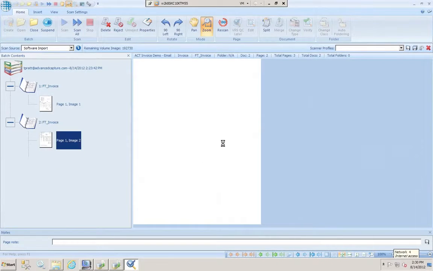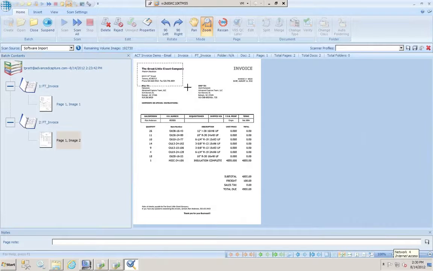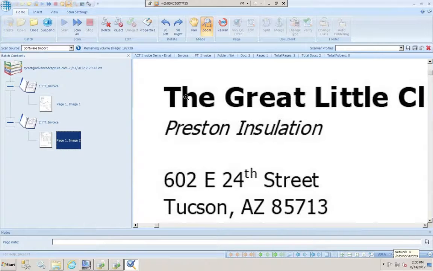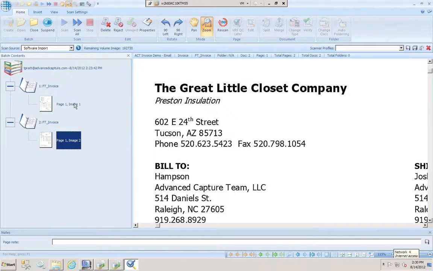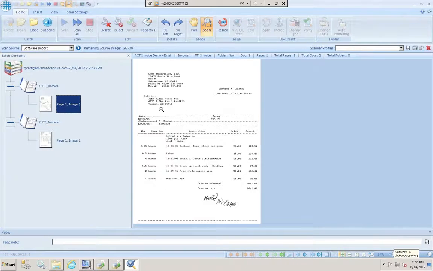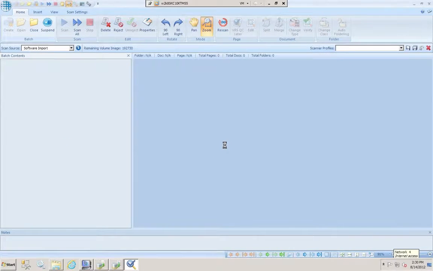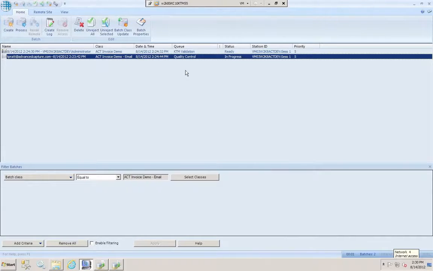You can drag multiple documents together. You can split documents apart very easily. You can drag and drop them back into the right place. So it really reduces the amount of rescanning or asking folks to send another copy, because you can manipulate the batch into the structure that you want before it goes any further in the process. For example, here we had a blank page that was superfluous, and I'm going to delete that and just leave this one.